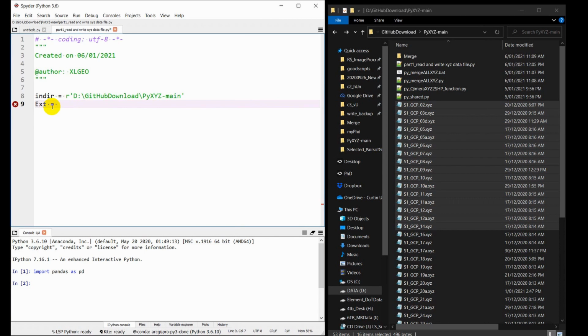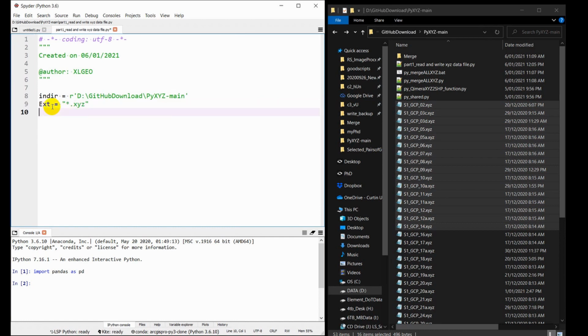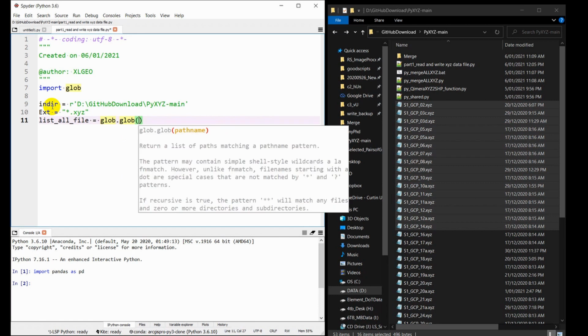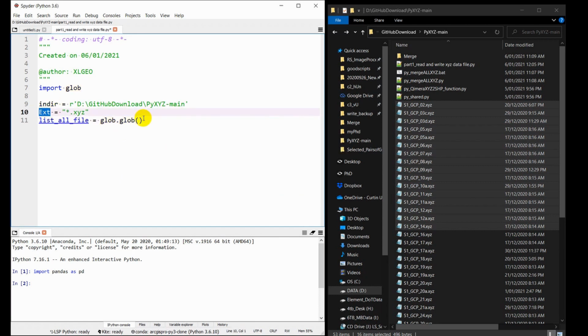Normally it can be XYZ, so we define it as *.xyz here. Now we can use the glob module to list all the XYZ files in this folder. So we need to import glob, and here we can say list all file equals glob.glob, and we put in the extension.